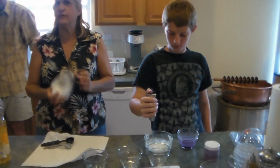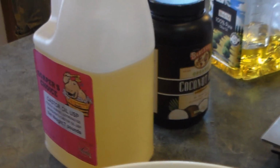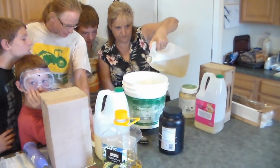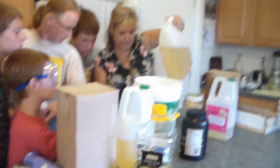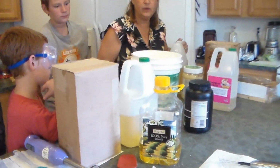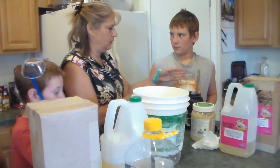What color purple do you have? And then you tare it each time. Oh, very cool. Much less messy. And one of these, and just like that, I overshot it. By what? By 2 grams. Overshot it by 2 grams, or 5 grams, 7 grams.